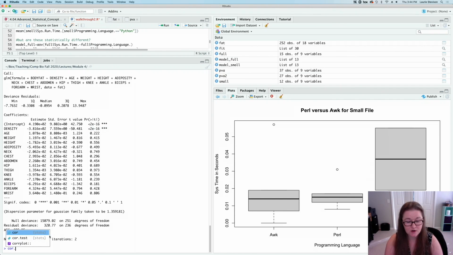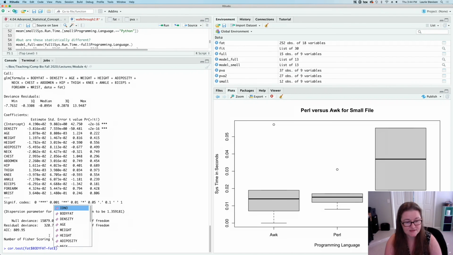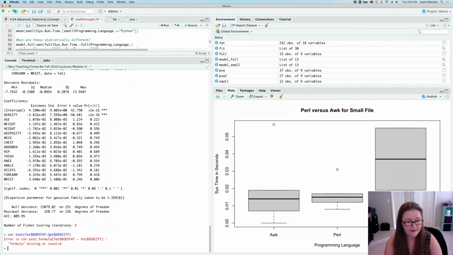And we can actually do a cor test, like we did before in the previous video, between body fat and density. It's saying the formula is missing.